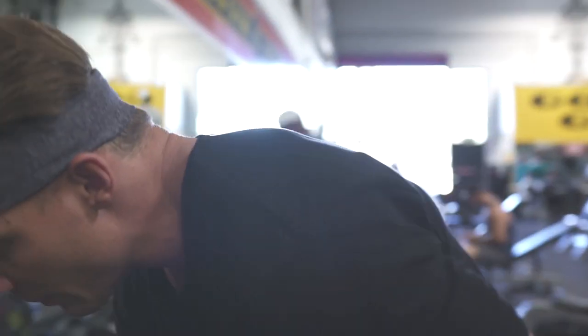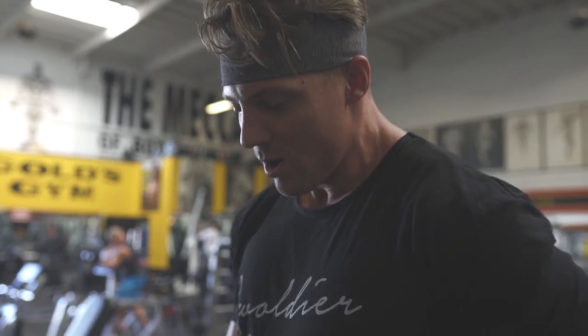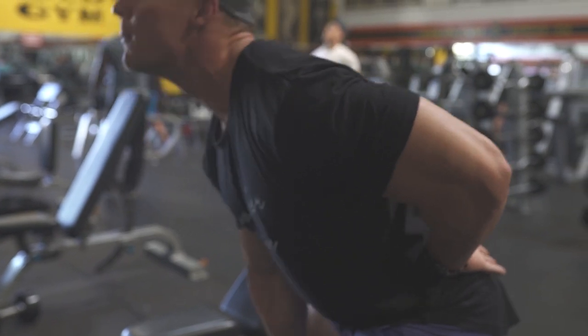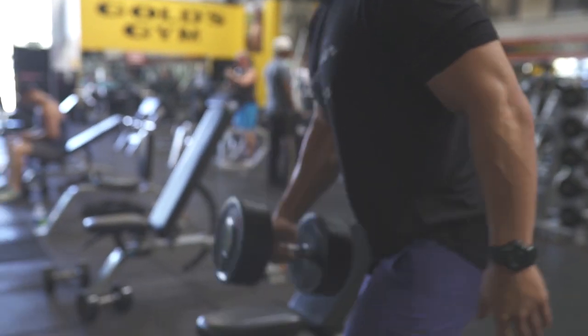I feel like at the end of the day, you get your whole body working together. So I'm picking out a 70 pound dumbbell here. And again, it's all about getting that posterior chain to fire. We're doing a hang snatch here. So I'm gonna be down, just letting that weight come to my legs. Snap it back up.